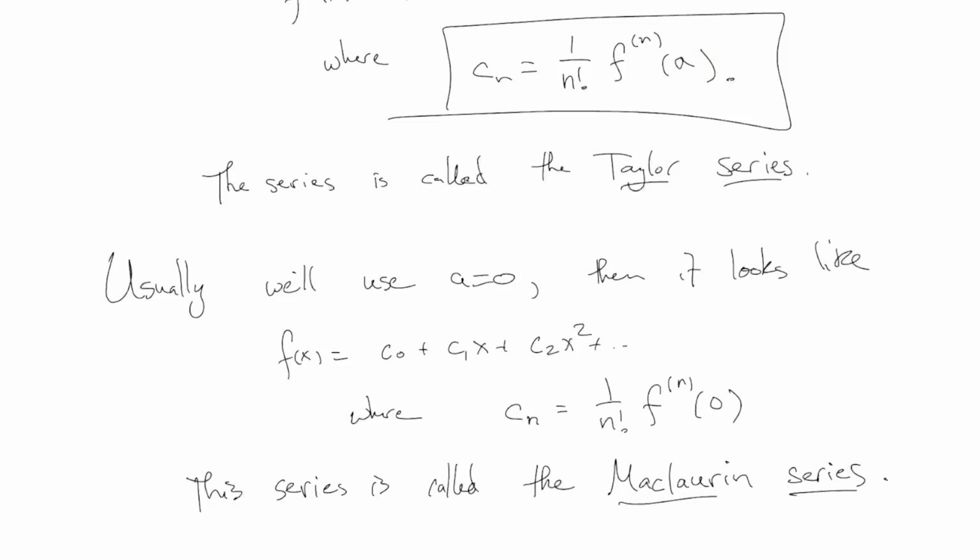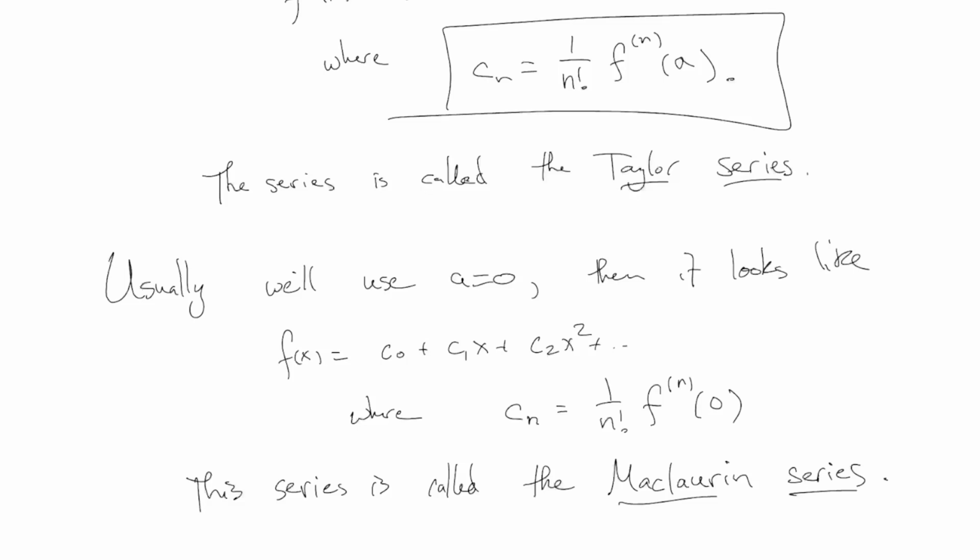Most of what we do is going to be the Maclaurin series. There are reasons why you want to choose a different a sometimes. For example, if the function you're talking about is not differentiable at x equals 0, then you can't do it using the Maclaurin series. There are some important functions like that, for instance, the natural log of x is not defined when x equals 0, so you can't do this using x equals 0, but you can still do it, say, using a equals 1 or something. All right, anyway, this is the Taylor series and the Maclaurin series.